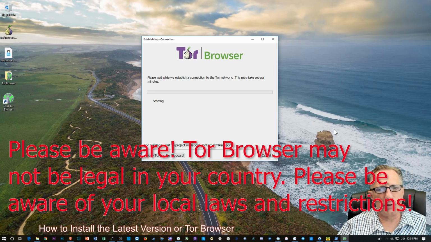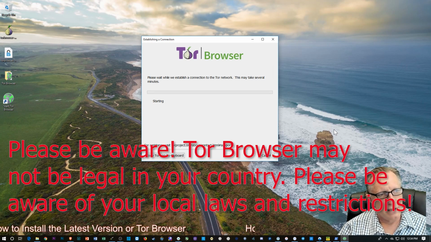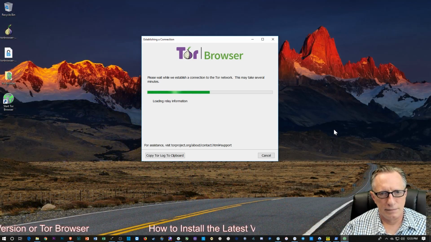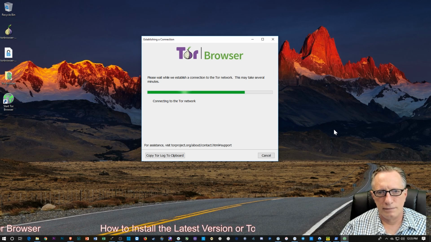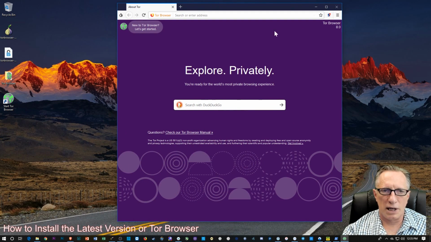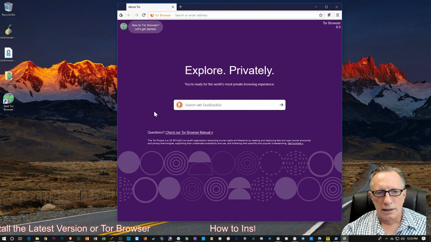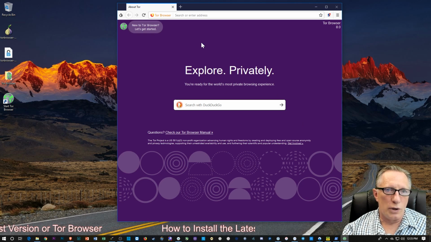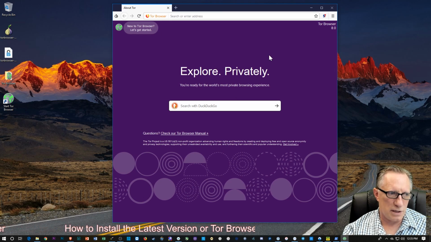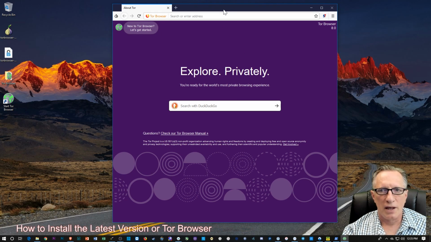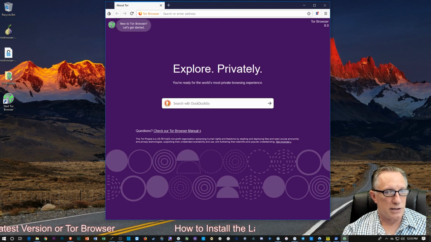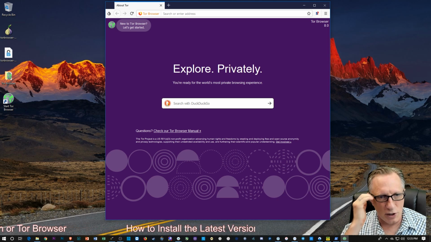And here we go, starting Tor browser. Now this is version 8. It's the latest version. And there we go. We got the nice Tor browser going. So this is the new interface. It's basically built on top of the Firefox engine, which is an open source browser by Mozilla. And so there's a lot of features of that. And it uses the DuckDuckGo search engine by default, which does not gather any personal information.